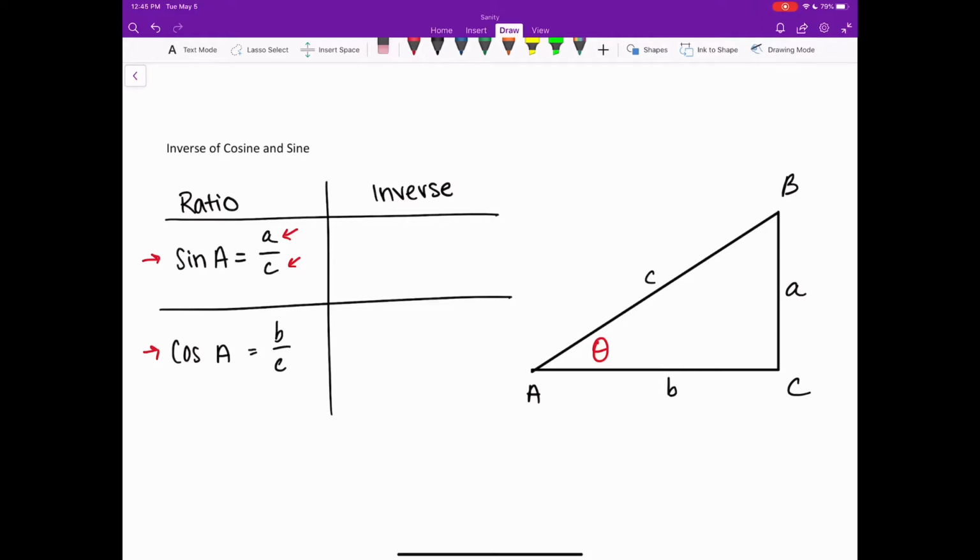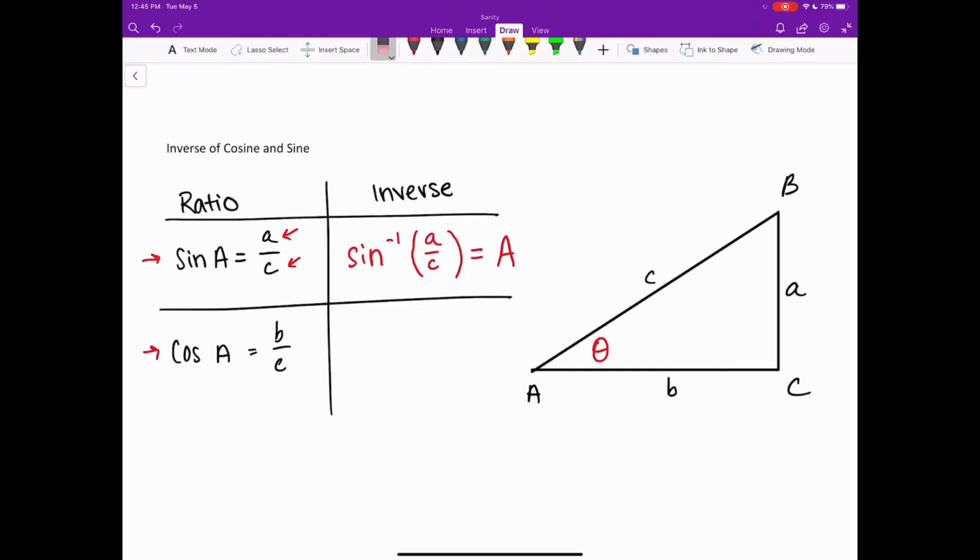The inverse, all right, so this is the new part. The inverse of sine looks like this. It says sine, and then we put an exponent of -1 to indicate inverse. What the inverse function of sine does is it takes this input of your sine ratio, A over C, and gives you your angle measure. So it'll tell you what the angle measure is. We're going to see some examples with this. I just want to get this table filled out here.